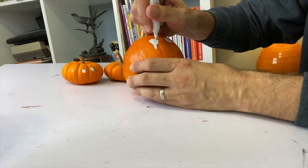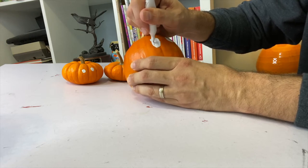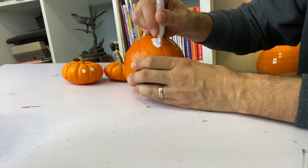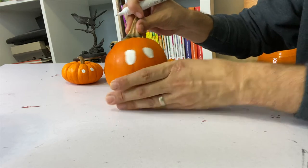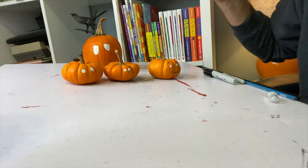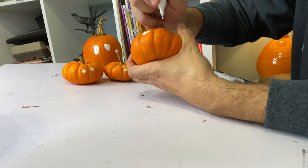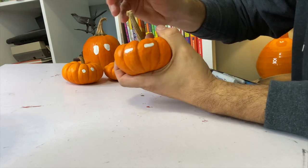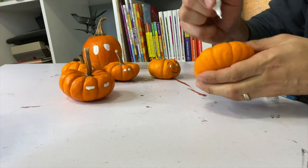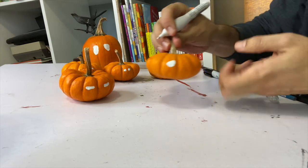Too much white on that one. So let's see how we can just go with it. Remember, there's no such thing as a mistake, only changes in your course of action when you're making art. Maybe some of my pumpkins will be a cyclops with just one eye.